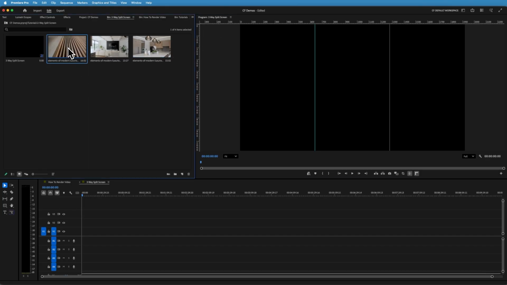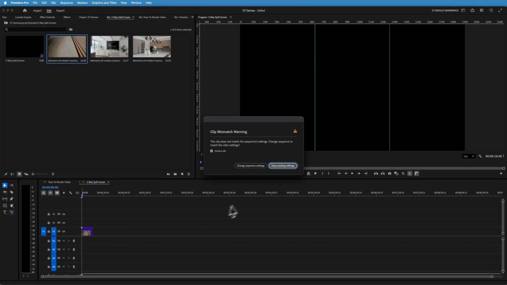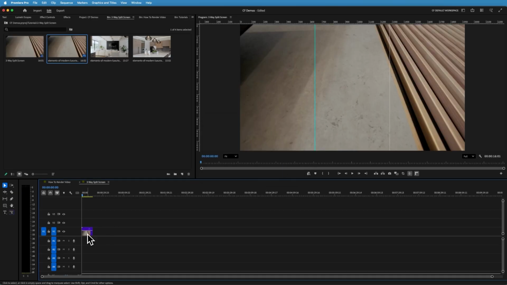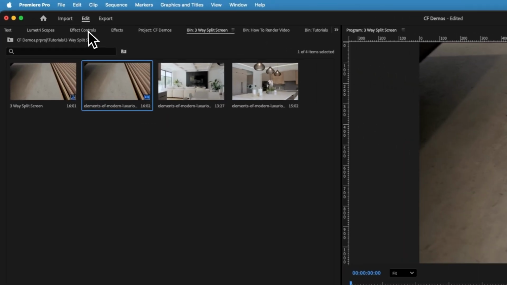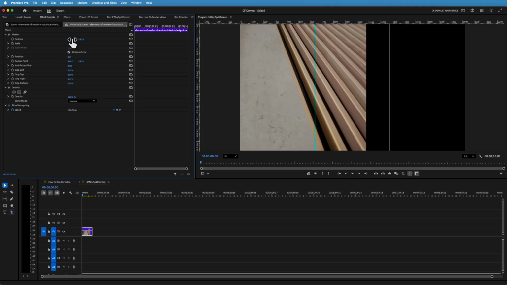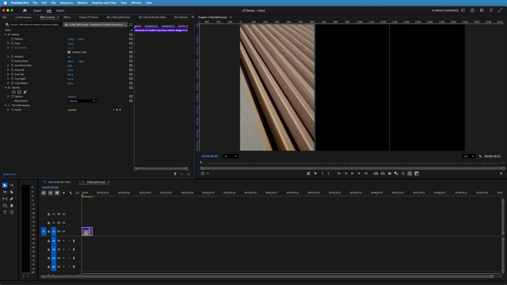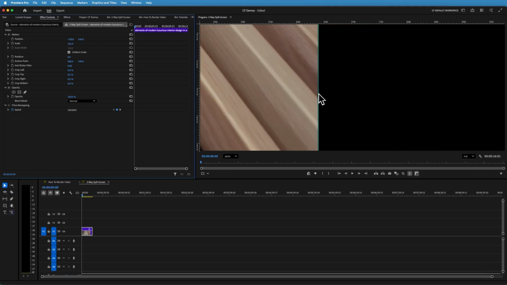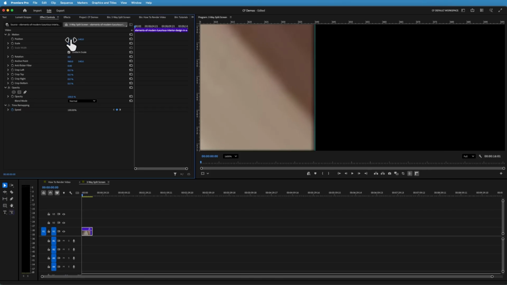Next, we need to add footage to these areas and crop it to fit. We can do this by clicking and dragging onto the timeline. So here's my first clip. I'm going to click into the video, come up to Effect Controls and move it to the area where I want it to be. I'm going to put it in section 1. You may need to zoom in on the guides like so, just to get the alignment perfect. I'm going to go for that.